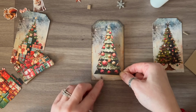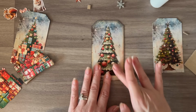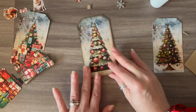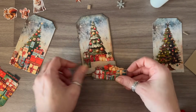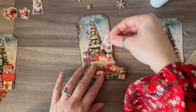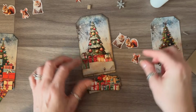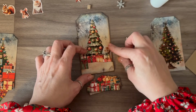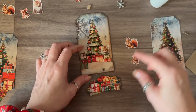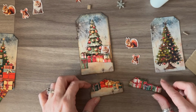So just going to estimate that centimetre roughly and put that into place. All right, now I've got 3 layers of presents. I've got a little cat, a little mouse, and a little squirrel. So the cat is going to sit just behind those presents. I'm just going to line them up, make sure it's all going to work nicely.